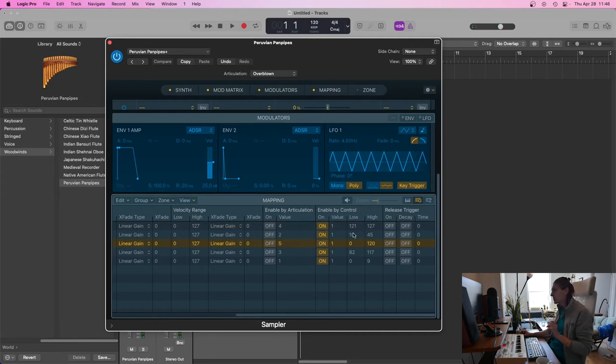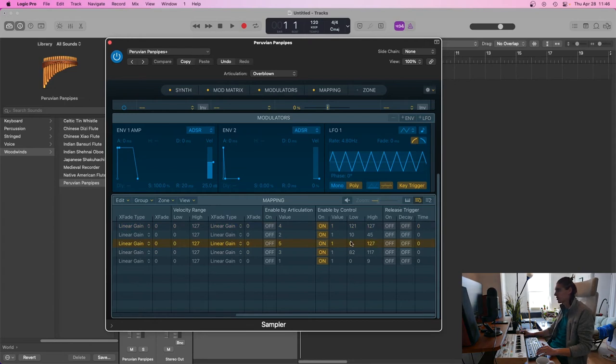And I want to go a tiny bit of a step further. I actually realized the flutter is too much contrast to go from overblown to flutter. It's so quiet. So what I figured we could do is actually always play the overblown one. So I'm just gonna do this to 127.